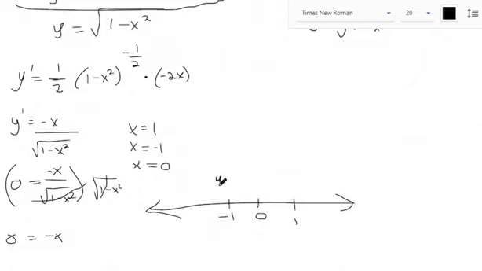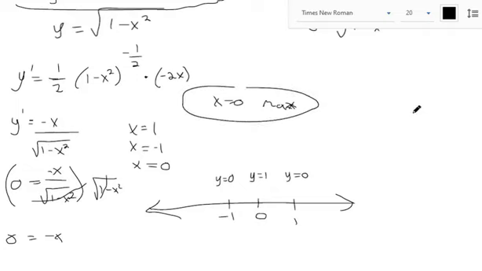Like if I plug in -1 into my original function, I get out y equals 0. If I plug in 0, I get y equals 1. And if I plug in +1, I get y equals 0 again. So actually right there we know that this is going to be a local max. At x equals 0, it's a local max, because a point to the left and a point to the right, between these two critical points, are both below it. Right? This is bigger than both of these.